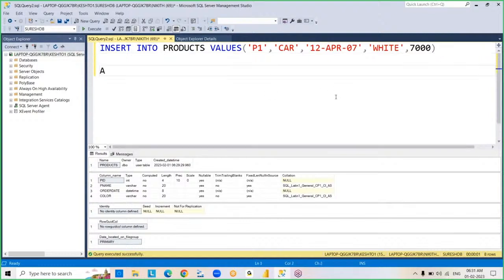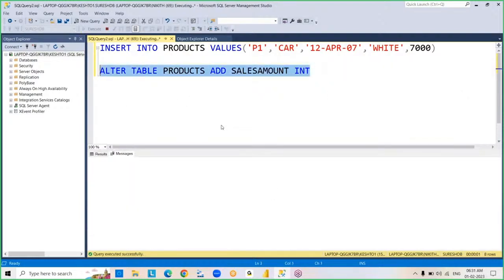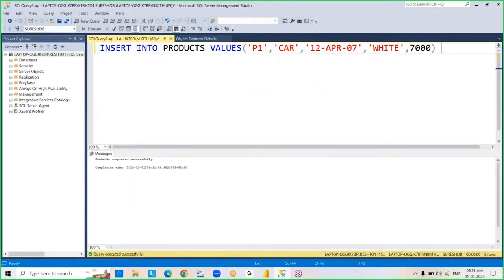Let's do one thing. Let's add sales amount. Alter table products add sales amount integer. Now see this. We created the table again, right?